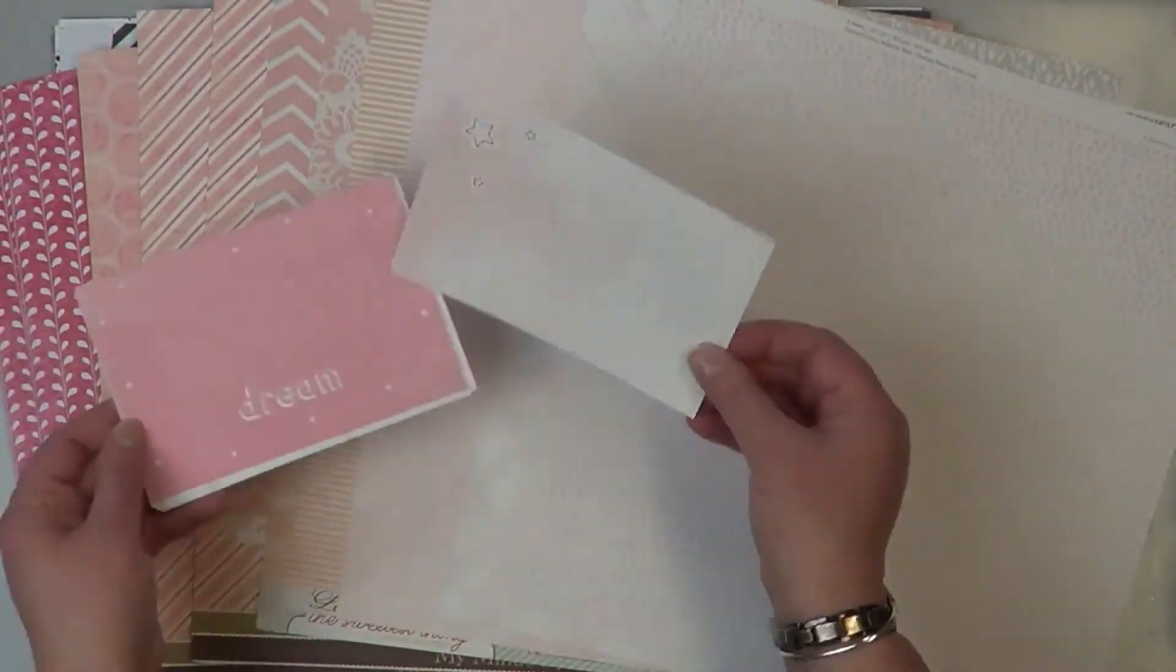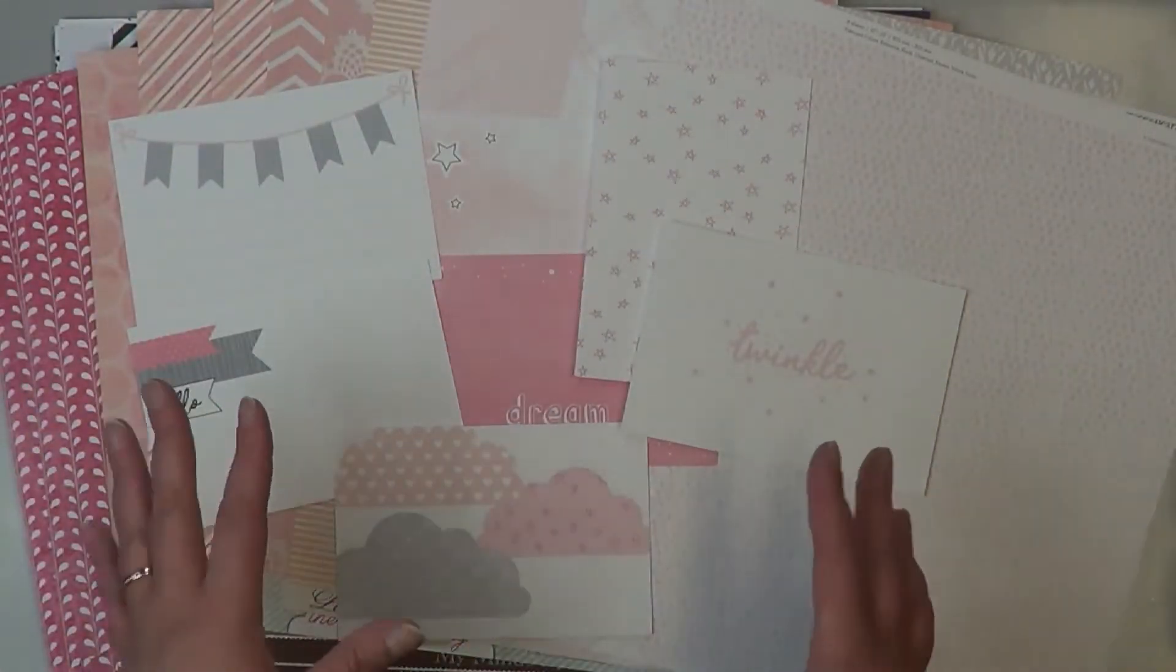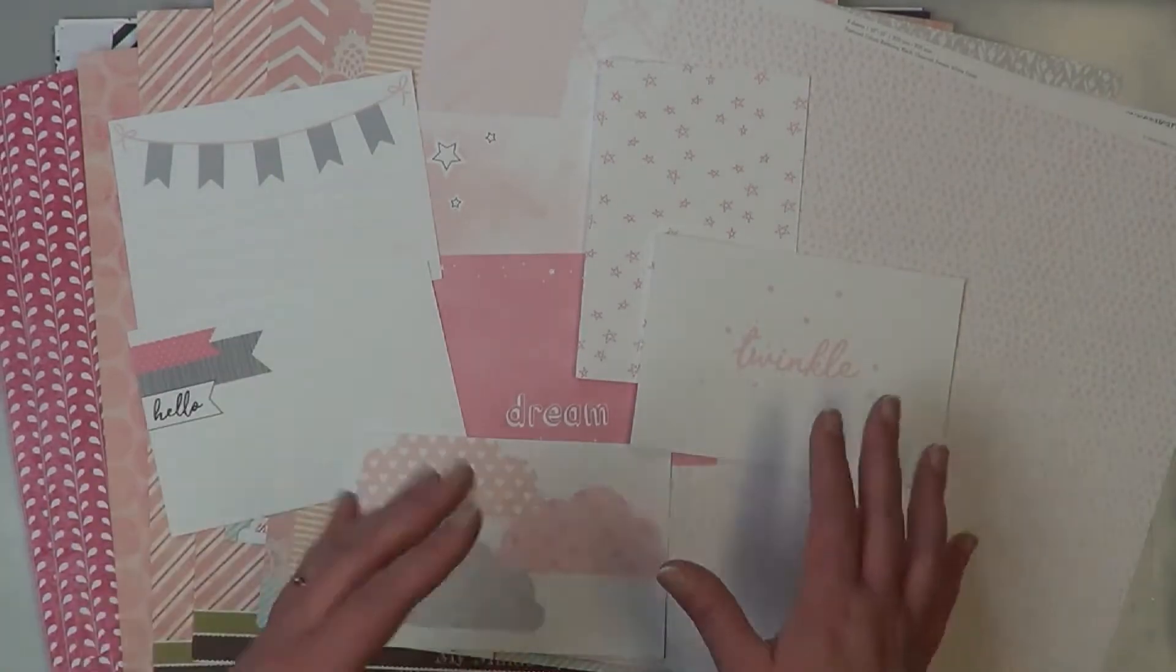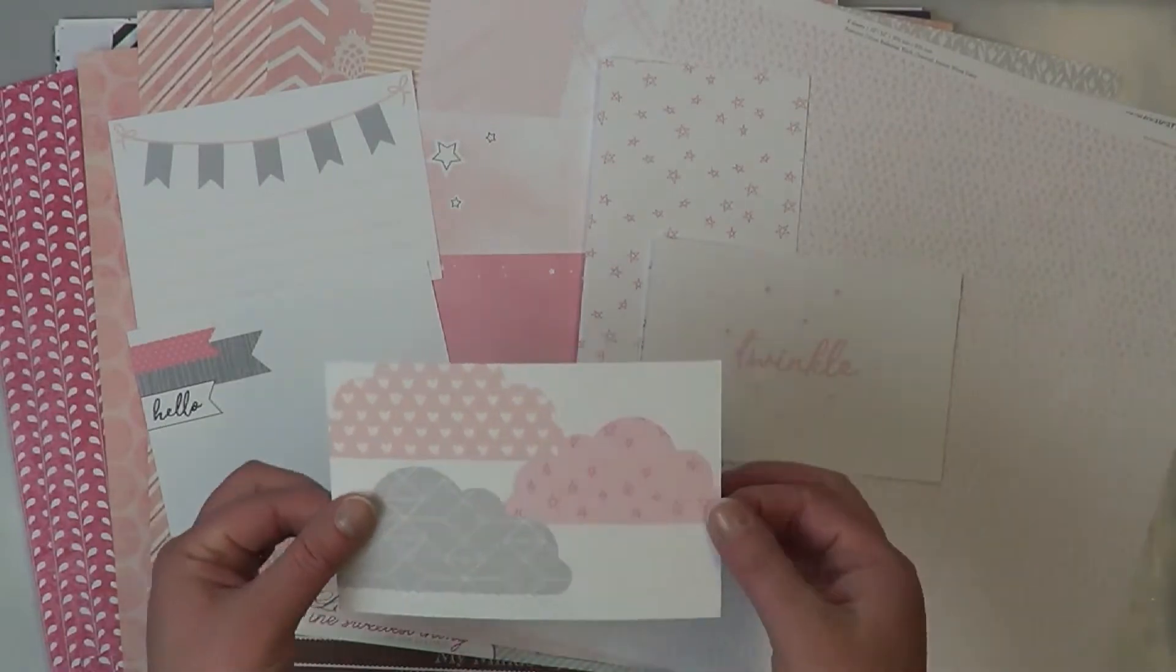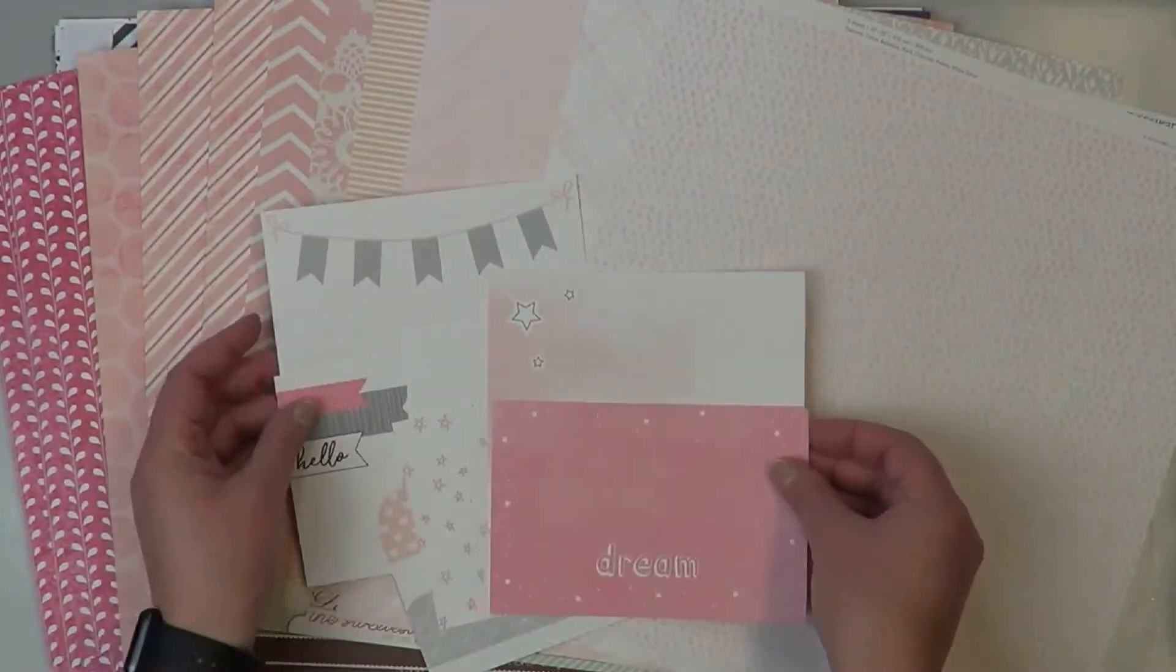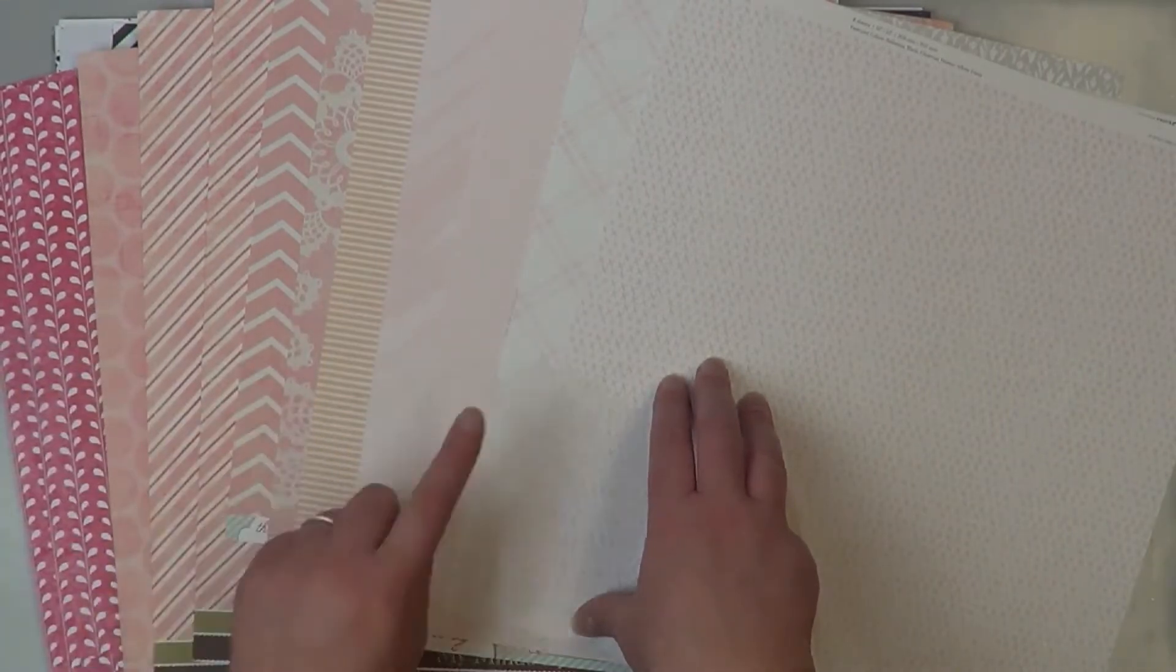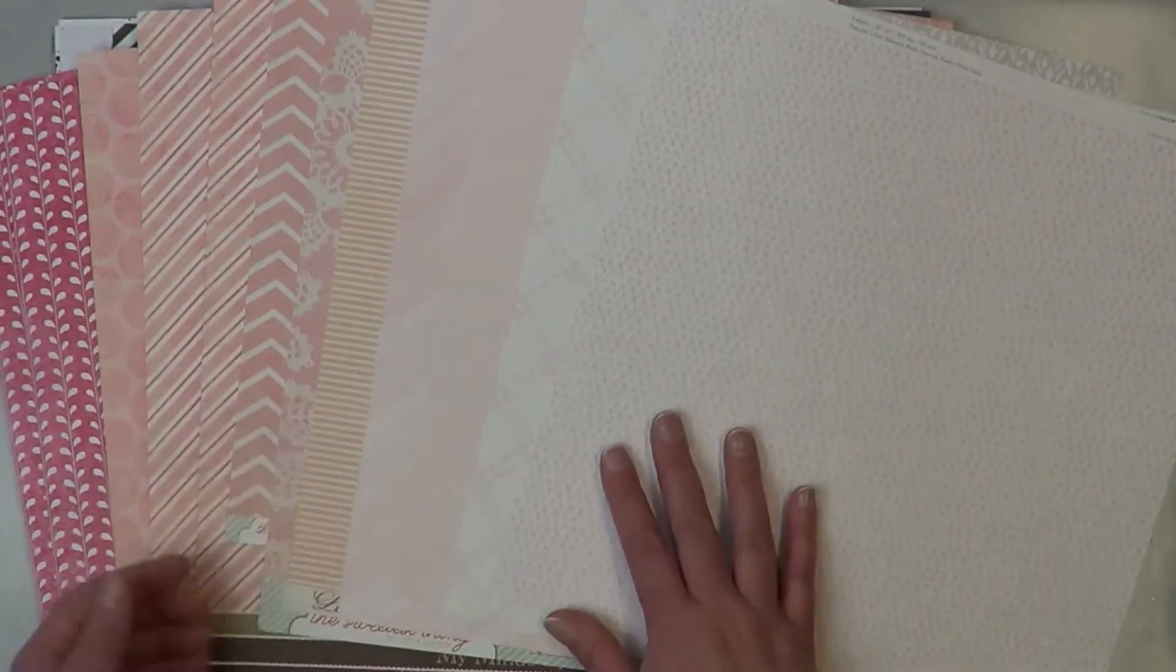Especially in this pink section. So I'm just fanning out all of the pink papers and in real time this was bad. How long can you talk about pink pieces of paper? But I'm trying to explain my thought process because when you have a newborn all the way up to one year, a baby changes a lot in that time frame and so I wanted the papers to reflect that change.